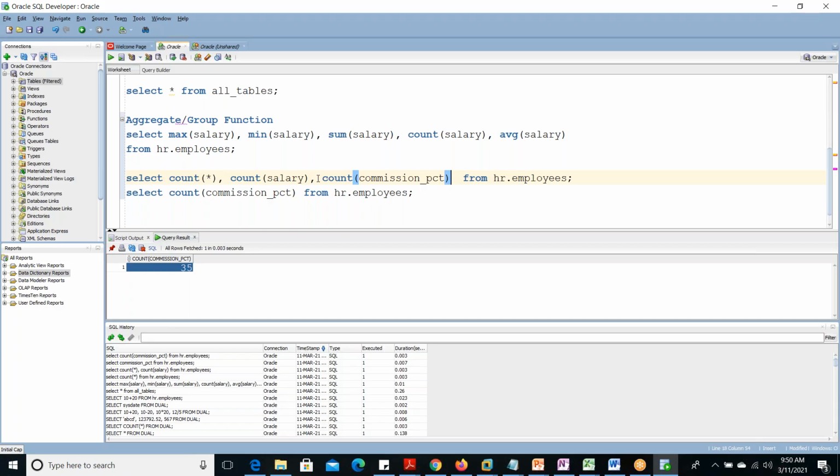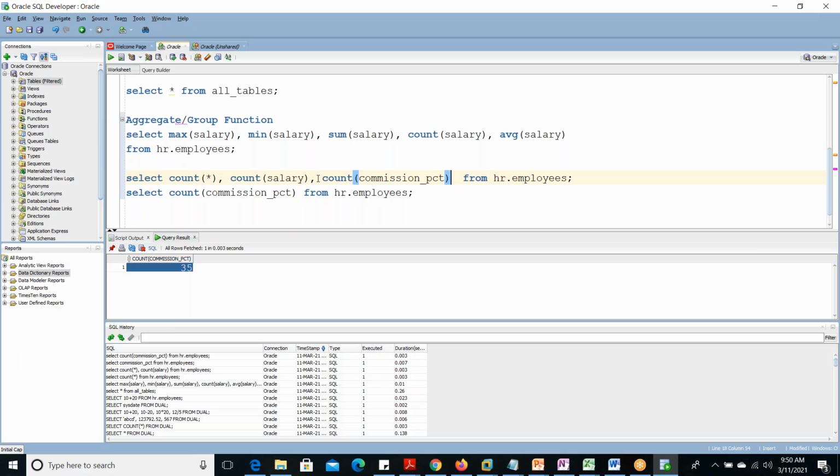Suppose the requirement is to take the count of business customers who have an account number and are doing trading. How will you do it? You have to take the count of account number, not count of star. Many experienced candidates do count star. It does not match the result and they raise a bug, but it is not a bug. So it is unnecessarily rejected.